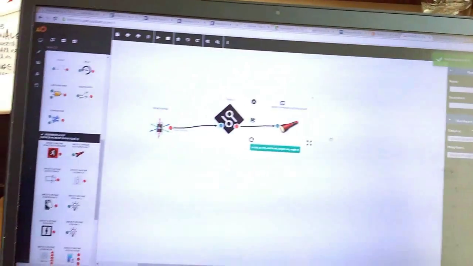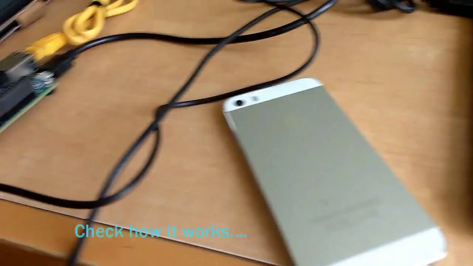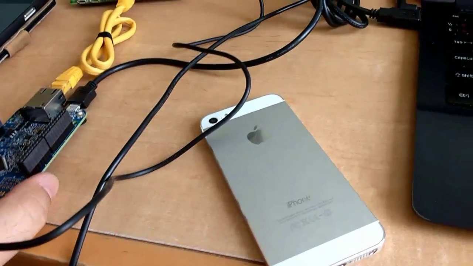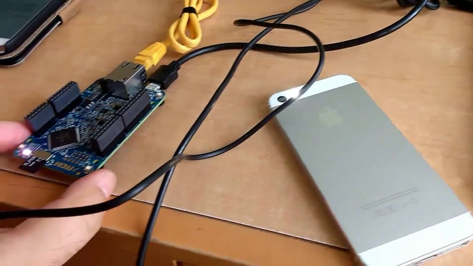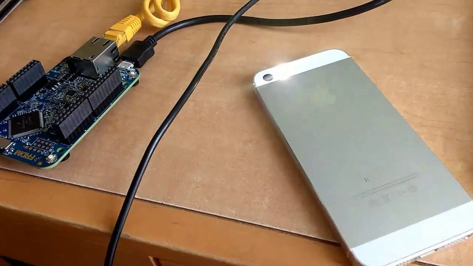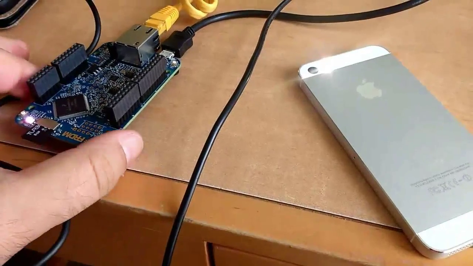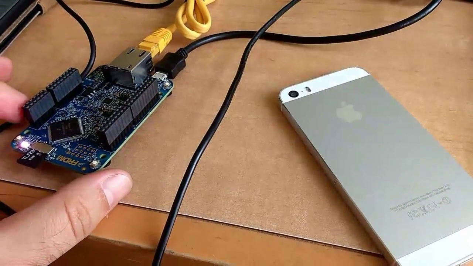So, I will turn the phone to have the backside. And I will start moving the microcontroller board. Now I should see the light on, yes. And I will try a few more times just to make sure that it works all the times reliably, with some delay due to the communication with the cloud server.